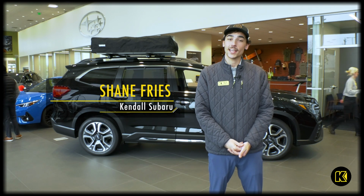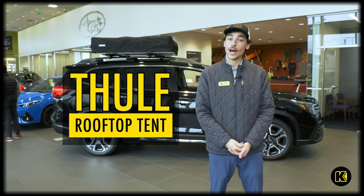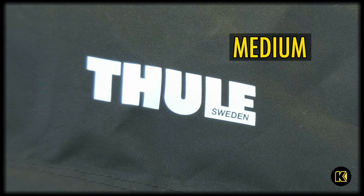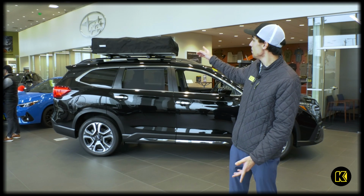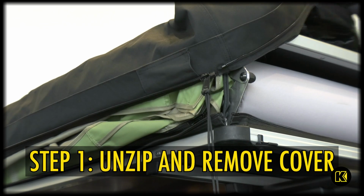Today we are unpacking the Thule Rooftop tent. This is a medium 2 to 3 person rooftop tent. We are going to start by unzipping the vinyl cover.